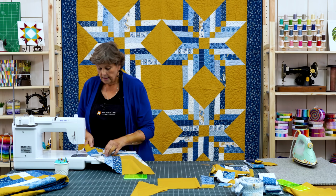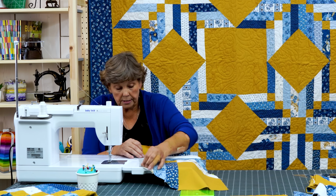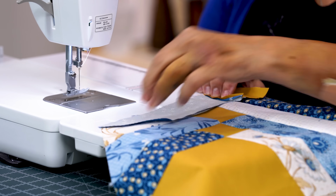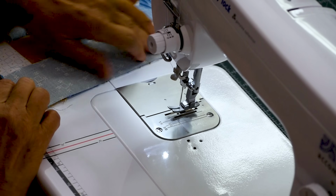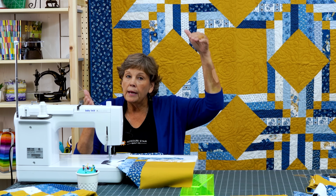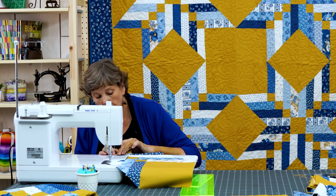All right. So now what I'm going to do is put this one, turn it over, nest it up. This is my last one right here. And this little quadrant is going to make 1/4 of the star. So we're making it in quadrants, and it's going to make 1/4.